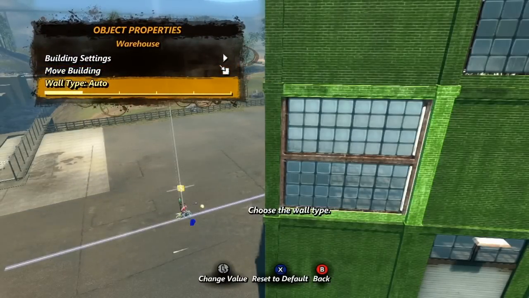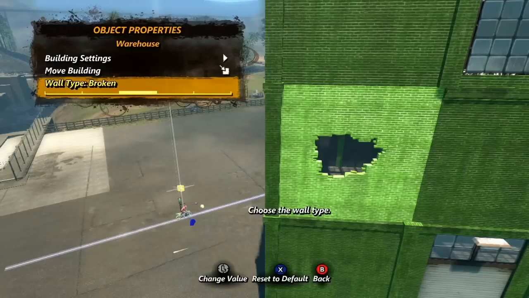The last option will only affect the wall you currently have selected. Wall type is used to determine what type of wall you have. Auto randomly sets the wall. All walls will be normal variations, not destroyed ones unless you have adjusted the destruction percentage. Solid randomly sets the wall to one of the normal variations. With solid set, this wall will never be set to a destroyed variation regardless of your destruction percentage.